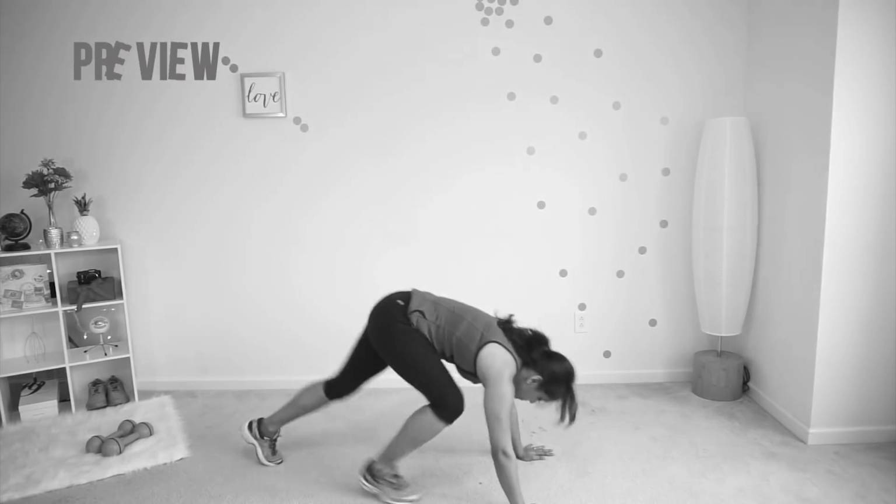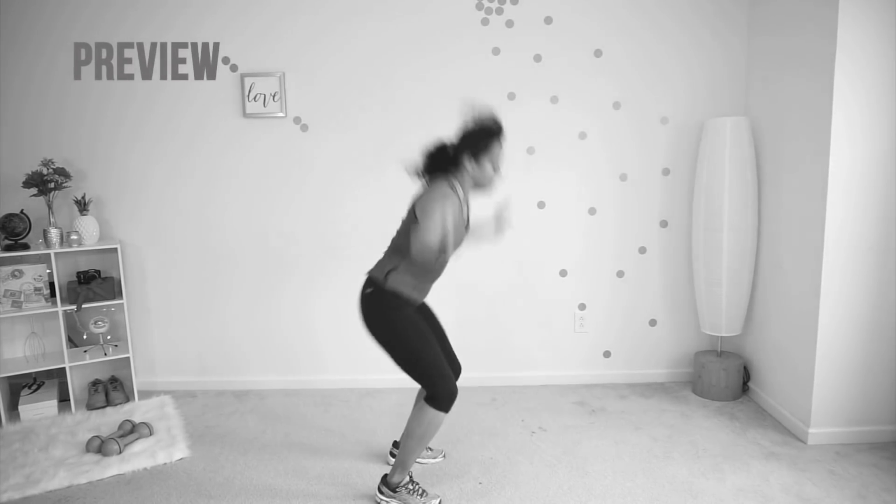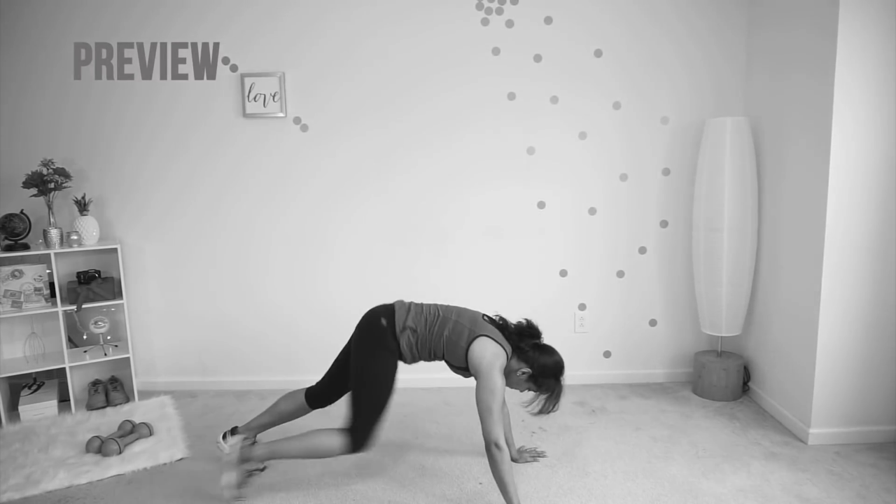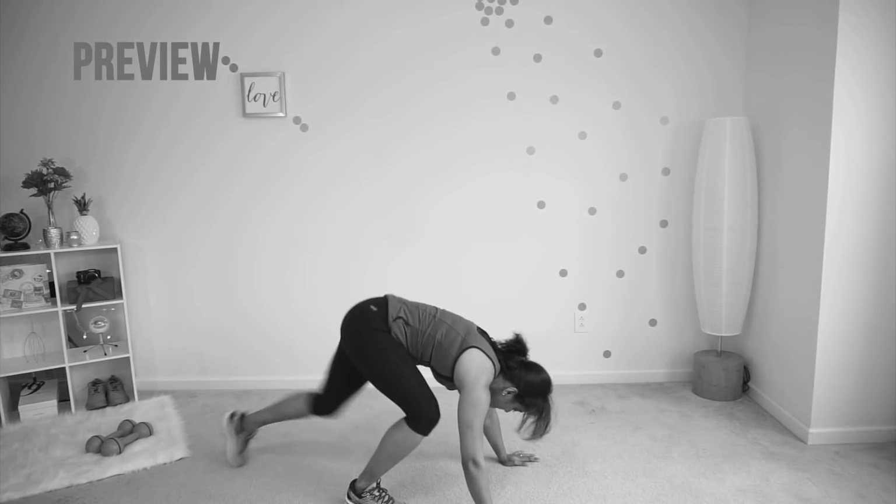Perfect. Next up, we have burpees. You're going to put yourself on the floor, step back in, and jump up. If you don't feel comfortable jumping, you can skip the jump and just do everything else. Keep your core tight the whole time.